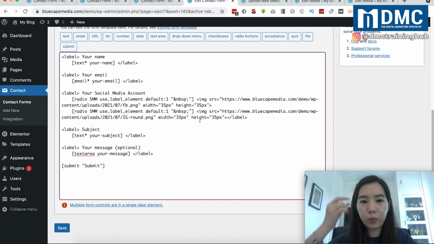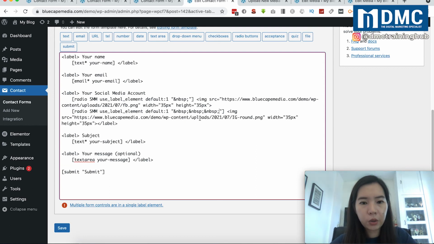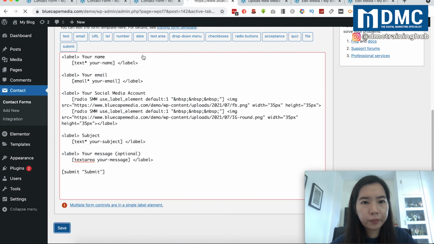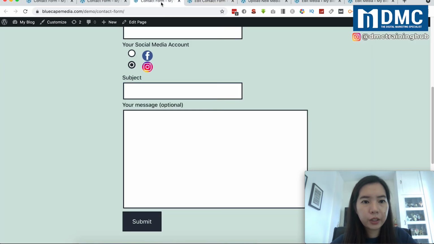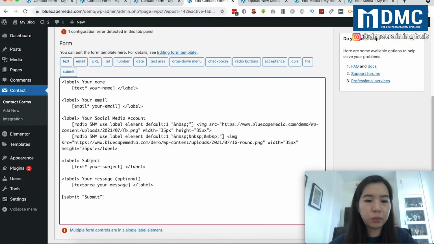So the same thing, I'm going to put it over right here. This is considered one spacing. So if you want to have 2, 3, 4 spacing, then you are just going to repeat that again and again. Yeah, so these 5 characters represent one spacing. So I'm going to save changes, and then I'm going to refresh. Yeah, so if you can see, there's a gap right there. That's the gap.